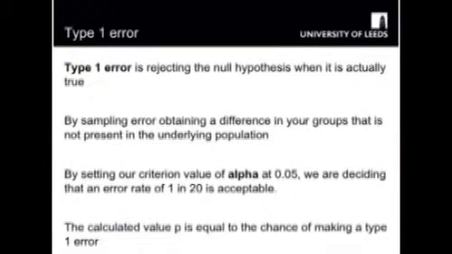So that is, if in actual fact there is no difference between the populations in the world, but from our sampling we believe that there is a difference between the populations, then we are making a type 1 error, where we say that there is a difference between populations which is not true in the real world.